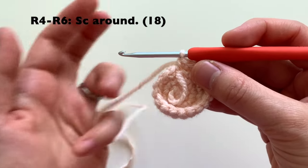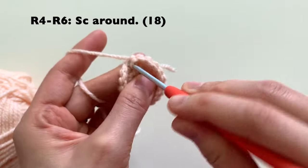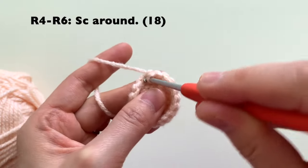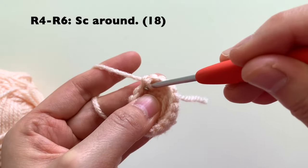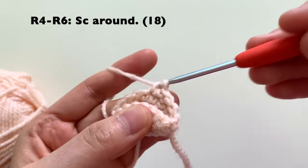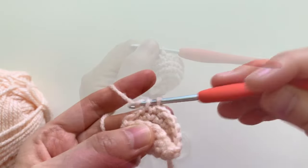I just finished round four. Round five is gonna be just the same. You're just gonna single crochet around, one in each stitch. And same with round six. So we'll meet back when we finish round six here.